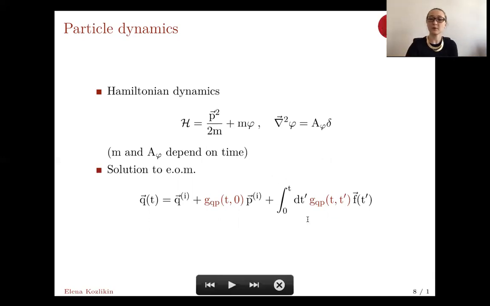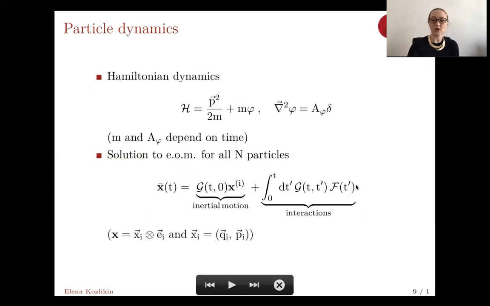And then you have this part, which describes the deviation of particle trajectories from the inertial motion. You have this force here, which indicates that the particles are actually interacting with each other. As you may imagine, you cannot simply solve the equations of motion for an interacting N-body system. So you will have to somehow approximate this part, the interaction part of the equations of motion.